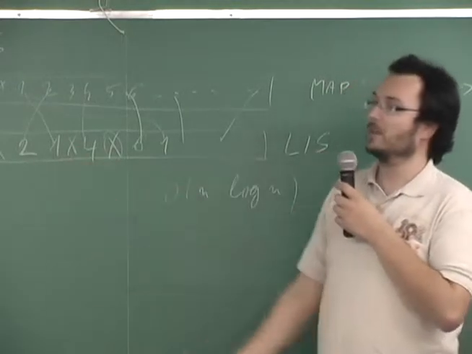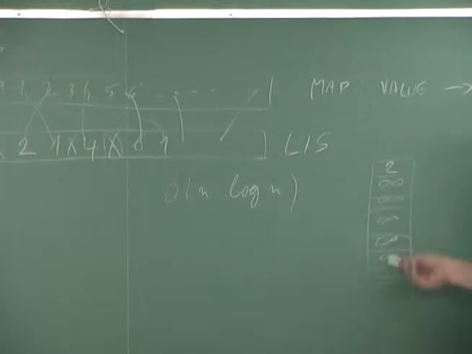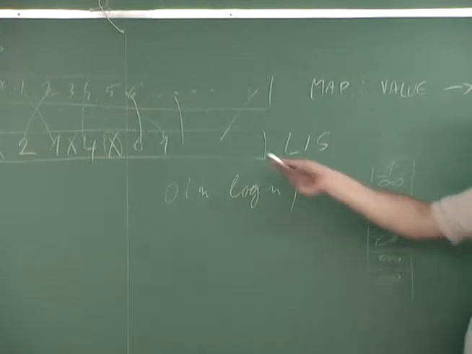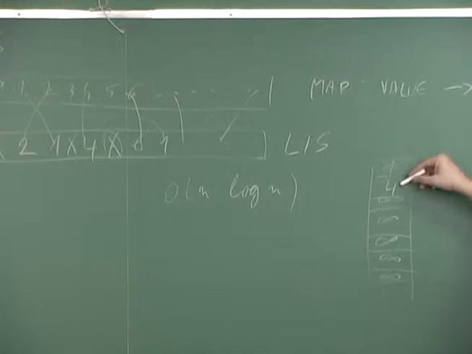We would now get a 1. This doesn't allow us to construct a longer increasing sequence, but we can improve this place. We can now have an increasing sequence of length 1 that ends in a 1. Now we get a 4, and this allows us to construct a sequence of length 2 that ends in a 4 because we can append the 4 after the 1, and so on.